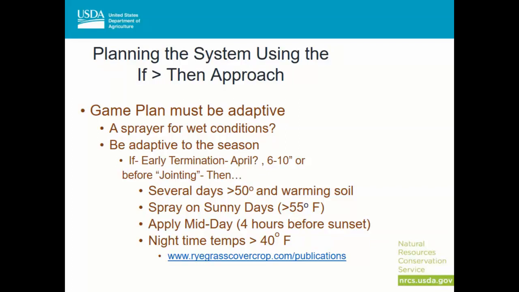I said, early in the year, I don't want you to throw the low, low drift nozzles out there. It's going to be cooler. I want more droplets, more places. So I need to know what nozzles you've got on your sprayer, and I'm going to tell you which nozzles I want when I'm spraying burndown, because I want it to die quick. I don't want those beans or corn to come up and see that green.